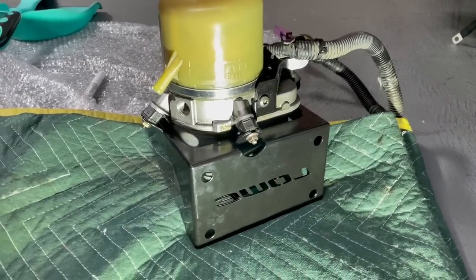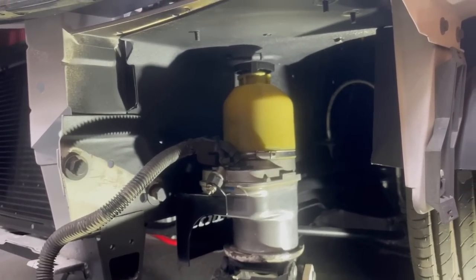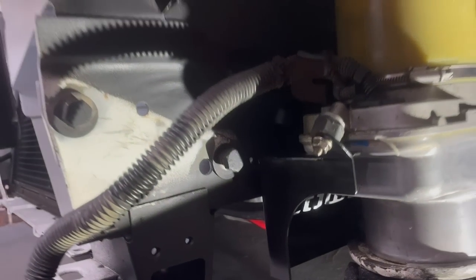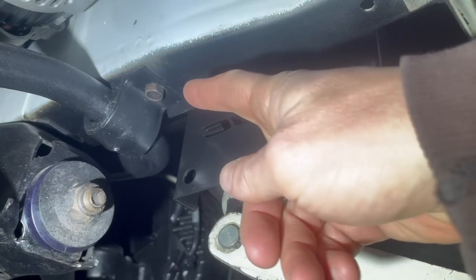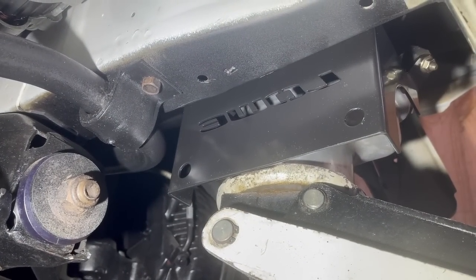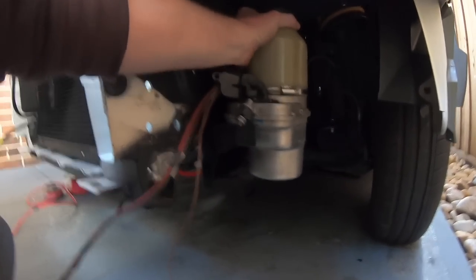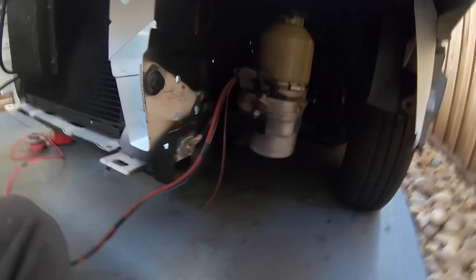Before putting it all together I'll show you how the bracket mounts to the pump and holds it in here. I've got it sitting on a jack at the pretty much the exact height and position I need, and I can still get the cap off. There's not much meat to hang this thing on, but one thing I noticed is I can add a simple L-bracket from the sway bar bracket across and down to this hole — so three out of four bolts. With two bolts, it is not going anywhere; I could hang off it with all my 60 kilos and it wouldn't move.